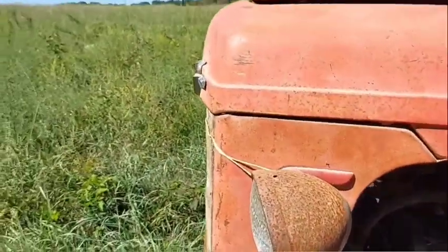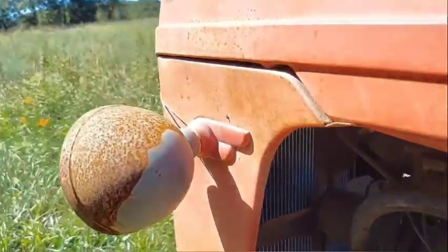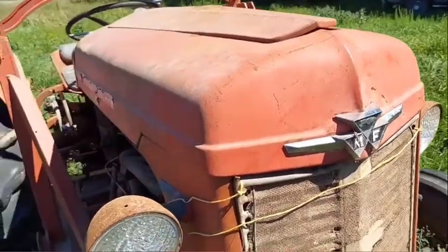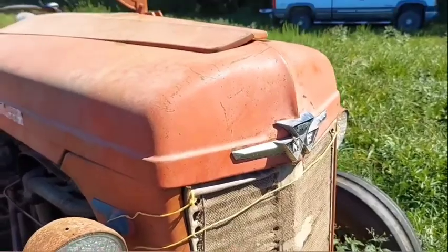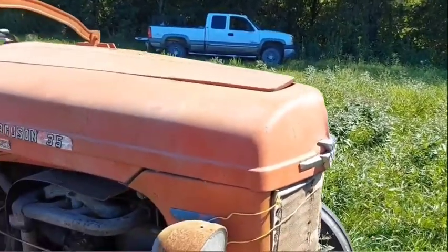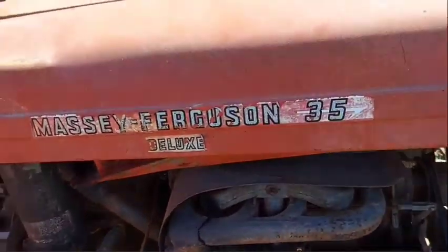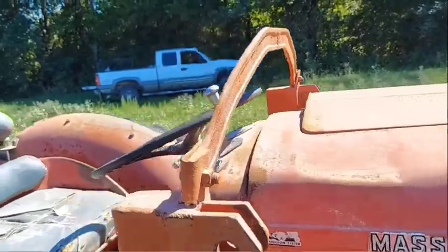It's got a new radiator — nice new aluminum radiator. Some of the old stuff is still going on here. Grandpa sort of put this grill on with wire and I had it off, so I've got twine on it right now, but that's going to have to be screwed in at some point. The headlights will have to be installed. We do still have a cracked manifold, which Grandpa had whenever he used to use this thing, and he said it never bothered him, so I'm not really too worried about it right now.